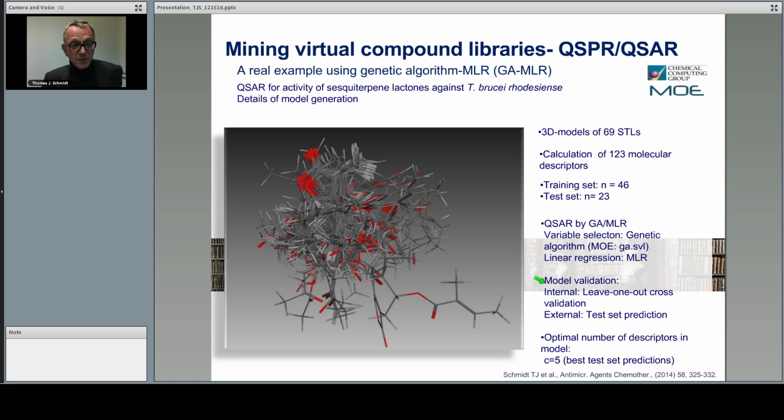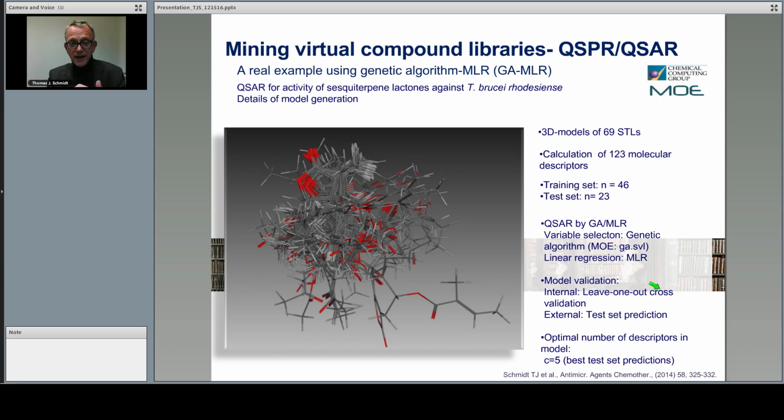Of course, besides p-values and f-values and adjusted r-squares, there are some further methods that are frequently used to validate such statistical linear models. So-called internal cross-validation, leave one out cross-validation, which means simply you create a model, you leave one of the compounds out of the model, make the model under the same conditions again with one compound less, and then take this model and predict the activity for that one particular compound.